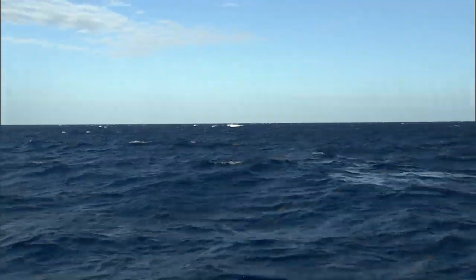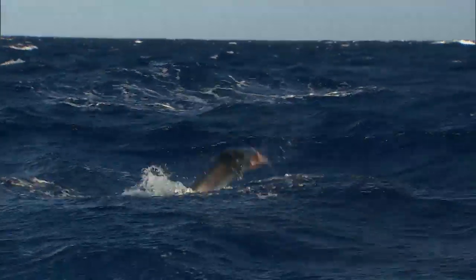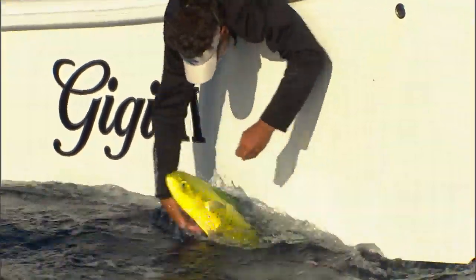That's a fish. Yep, that's a fish. We know there's a sail back there. When it rains, it pours, Walker. What you got? There you got him! Look at that! Redemption! Oh, a sailfish and a dolphin. Oh my God, what a doubleheader. I got the box, you grab it.